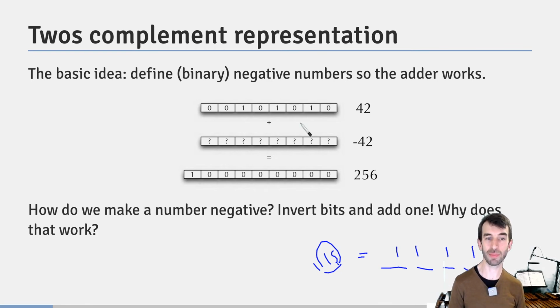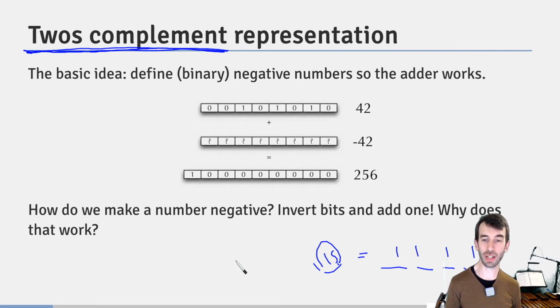binary representations. Now the 2's complement representation gives us a way to represent negative numbers as well as positive numbers. And the trick here is that it gives us a way to do it so that we can use the same adder, the same ripple carry adder, with the negative numbers and positive numbers without any kinds of change. It's a really clever system. So the idea was we wanted to be able to add one number, supposing positive 42, and another number, negative 42, and end up with what would essentially be 0.